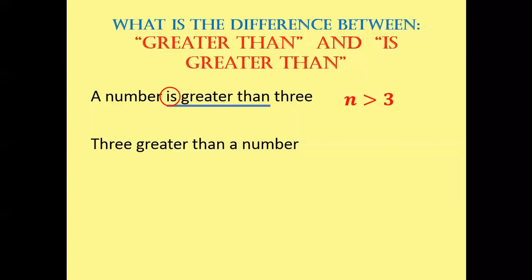In the second example, "3 greater than a number," we just have the phrase "greater than" without an "is." So without the "is," we're not talking about the inequality symbol. There we're talking about a number and then 3 greater than that number, so that would be adding 3 to it. So that's a pretty subtle difference, but it's an important one to understand to translate things properly.